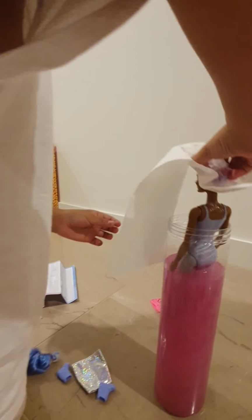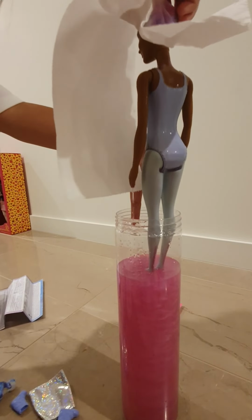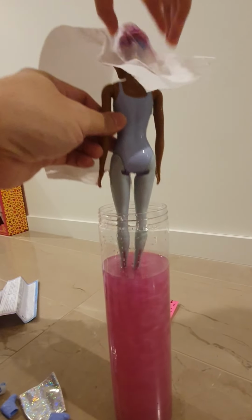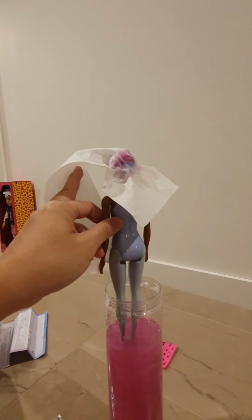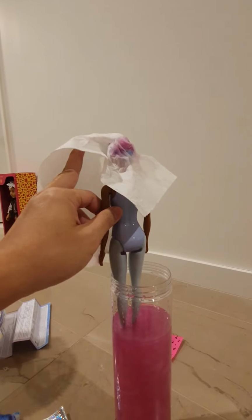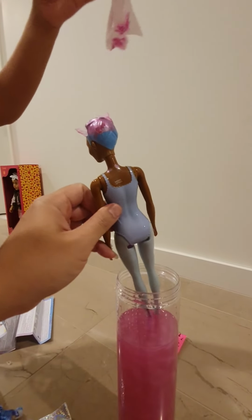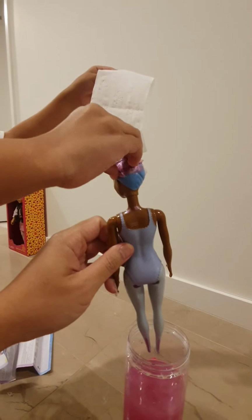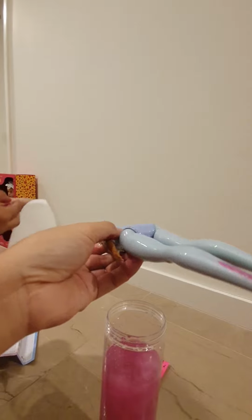Guys, I wonder if you know what I'm doing. Wow! I know, it's so wet. It's okay, just put it upside down. Can you do it, Daddy? I can. Take the tissue up. This one. Can you take the tissue out? Yeah. Disgusting. And then we put the head down.